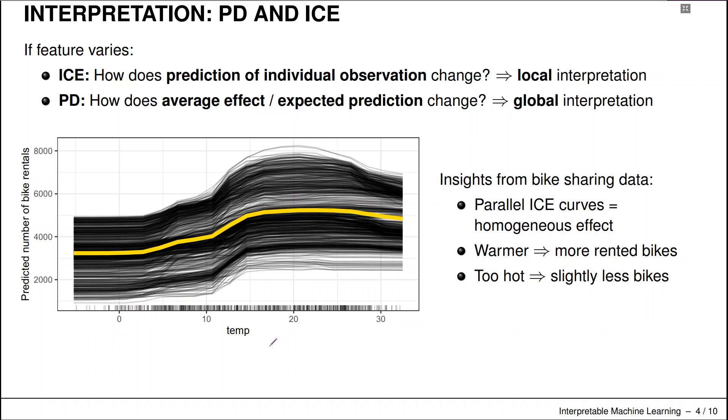So in this case, we look at this bike sharing data set. That's a very often used example data set. And we'll see this again and again in this lecture. So let me explain this a bit. This is data for various bike rental shops and we look at the predicted number of bike rentals depending on seasonal and temperature features. So we look at the temperature at a current day, the humidity at a current day, the season, the date, and so on.